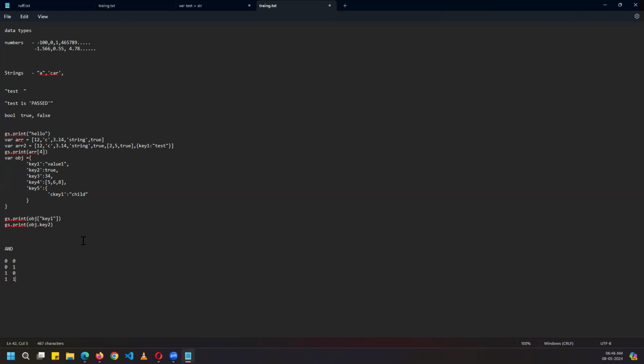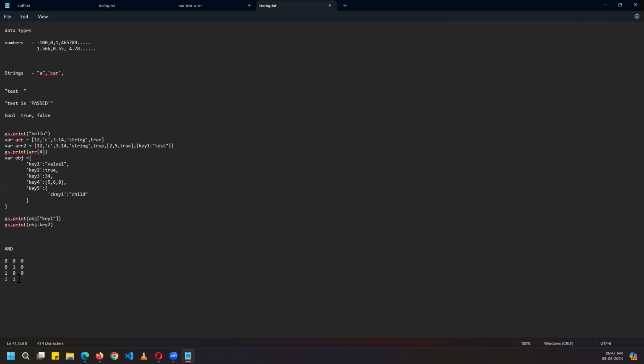You can treat 0 as false and 1 as true. If both the inputs are false, then the output will obviously be false for the AND function. If one of the inputs is true, the output will also be false for AND, because it requires both.